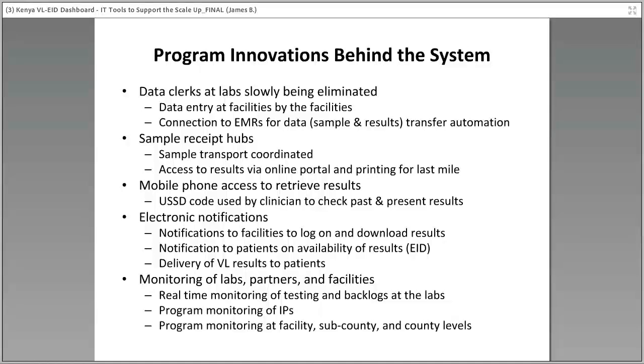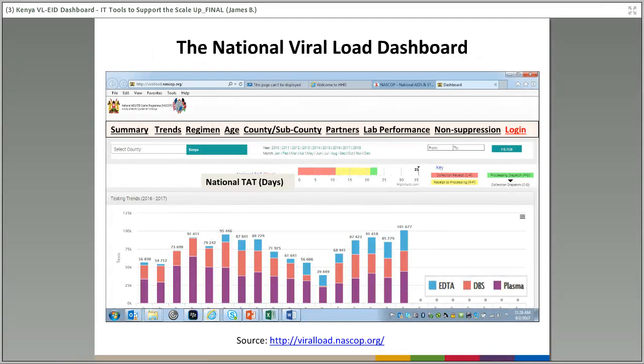Again, we are doing real-time monitoring for testing, looking at backlogs and program performance, and I'll go to the next slide just to show you how that works. If you look at that slide, it represents what I would call the face of our dashboard, which shows the number of tests we are doing every month. If you check there, in the month of May we did over 100,000 tests.